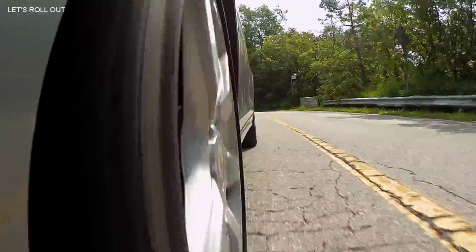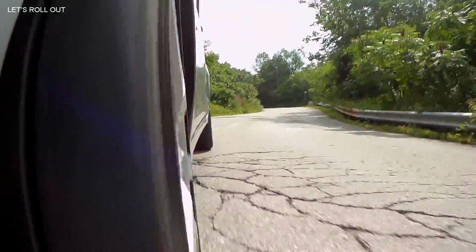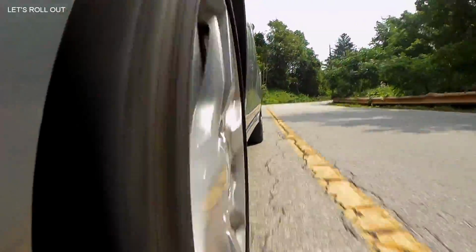Nice. Now, we do have the air ride suspensions in this vehicle, and it soaks the bumps up beautifully. You have a very high seated position, and as you dissect these corners, you have a very clear visibility of the road. And this car is good. Wow, I love it. Even though we're in the firmest setting in sports mode, the car still will isolate you from the bumps. It's beautiful.